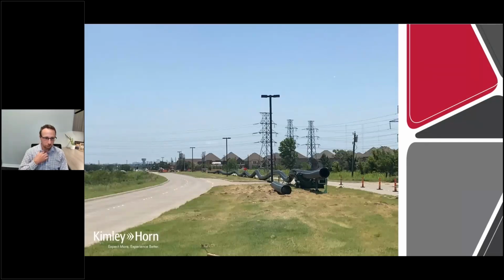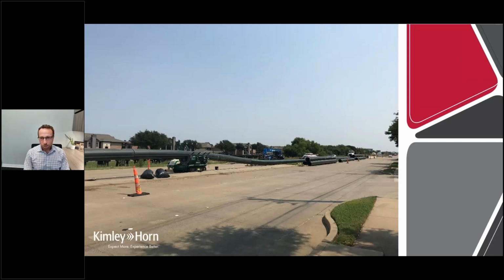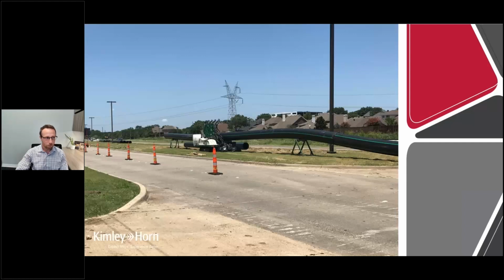Here's another example. This is horizontal directional drill number 1. Again, we were able to string out quite a bit in this particular drill because this median here was not really used. There was nothing that it really went to at this point in time when we did construction. So we took advantage of that to close it. But here's an example. I think this is either drill number 3 or 4 where we didn't have as much space. And so we had the pipe in sections and staged right there, and then they would fuse it as they went along. And so this gives you a good picture of that operation and also what the fusing machine looked like.